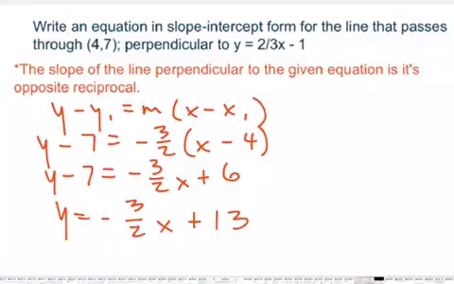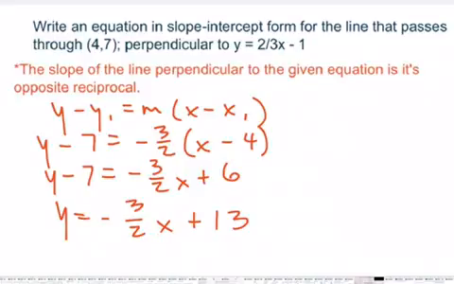Okay, class, so once again on these, you're going to have to use the opposite reciprocal since you're dealing with a perpendicular line. So using our point-slope form, plug in our numbers. Of course, we got 4, 7. So plug in the 7 for the y, plug in the 4 for the x1. And our slope here is 2/3. If it's going to be opposite reciprocal, this will be -3/2. Then, of course, we just distribute that. And then isolate the y, add the 7, so we end up with y is equal to -3/2 x plus 13. Now do remember with slope, you can't make that a mixed number, so you have to leave it as improper.